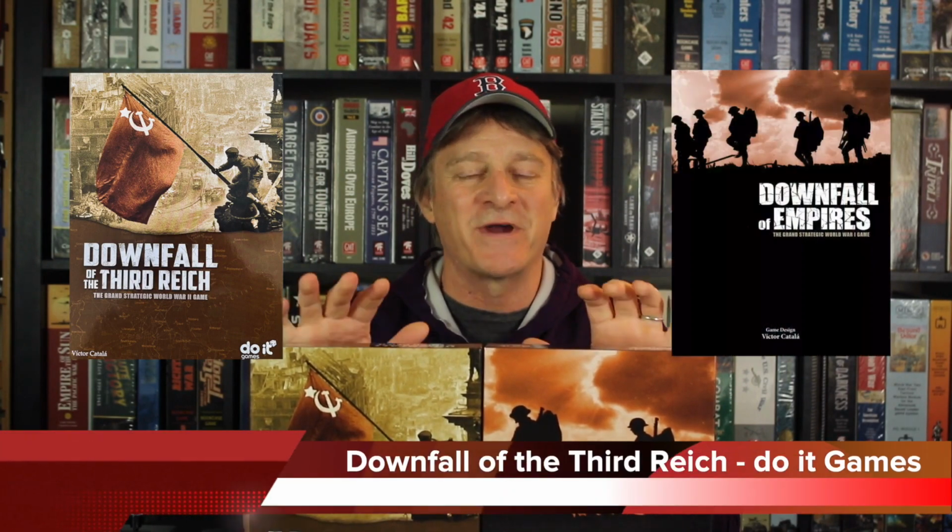Today I have with me here copies of Downfall of the Third Reich and Downfall of Empires, two new grand strategic games published by Do It Games and designed by Victor Catala. Now, Downfall of the Third Reich is the game we're going to take a look at today. This is a grand strategic game of the European theater in World War II, playable in about 4 hours. And Downfall of Empires is its brother, a grand strategic game of World War I, playable in about 3 hours.